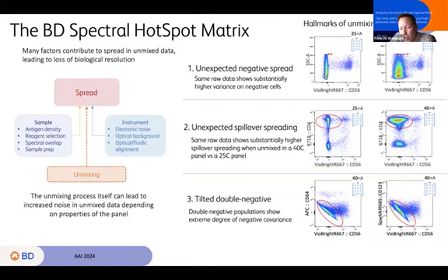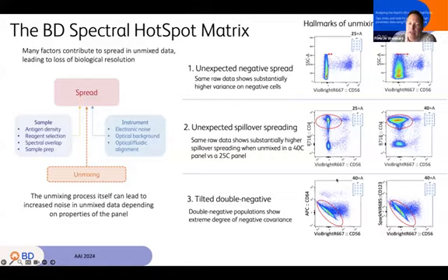Mario Roeder at some point put a really nice paper out about how we can be Panglossian to think about the total panel and understand that that is showing just real covariance in all the negative populations. And so that is just illustrating, in this case, two 40 color panels showing a couple of different examples where we've got negative covariance that is not necessarily just because of only these two colors on the screen.